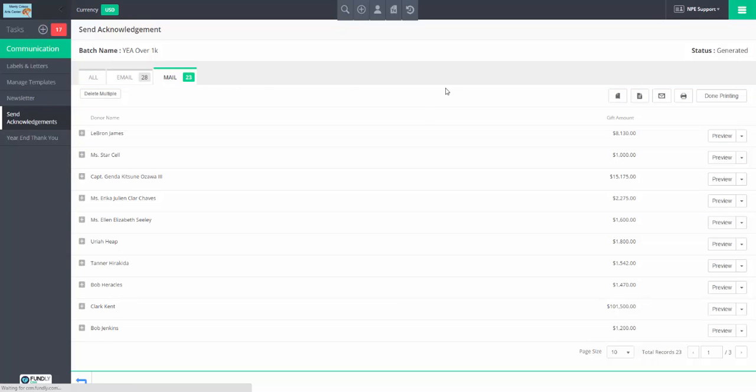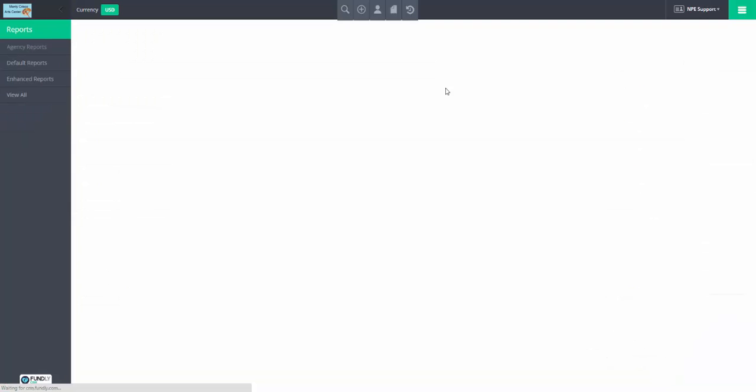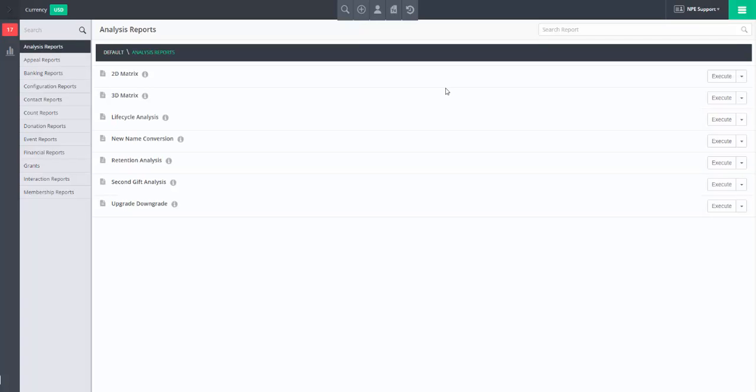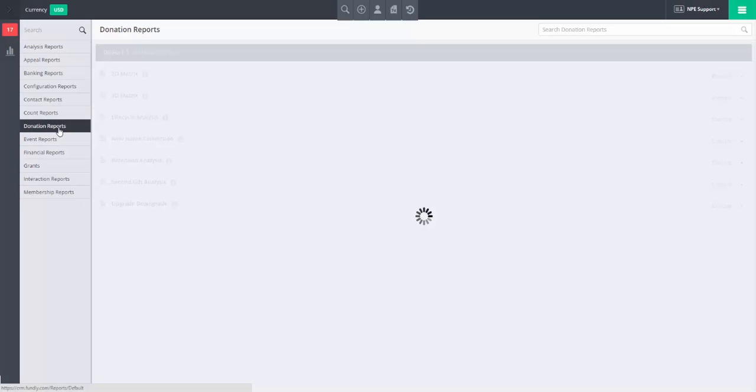Every organization has different year-end procedures. I've been focusing on donations, but there are other things you might be interested in at the end of the year, varying from organization to organization. So I'm going to keep focusing on donations, but I'll touch on events too, just in case, because I've got a nice fun report for that. But for donation reports, we'll have a couple of reports that will be handy for you.